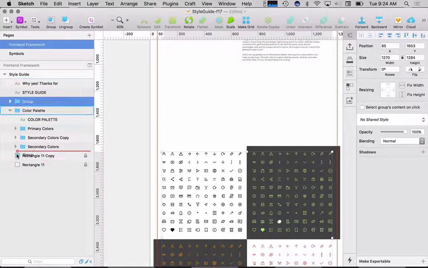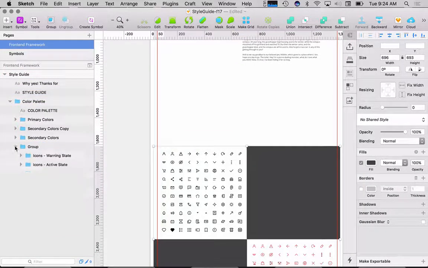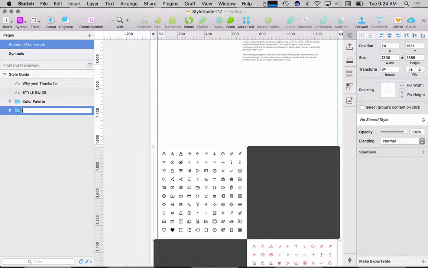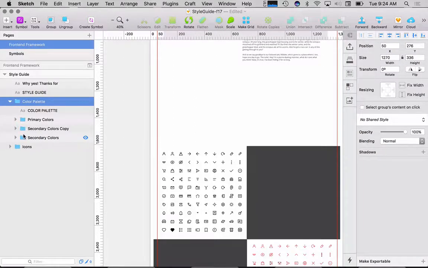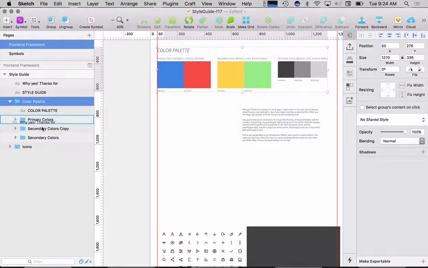Remember, you want to try to keep your groupings looking like what your HTML is going to look like. So icons. I didn't do my type yet, so let me do my type. Oh, this is part of the type.